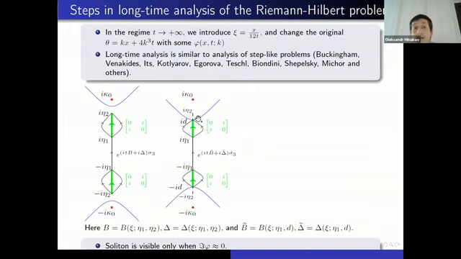In this case, the analysis is similar to the first one, but the length of the intervals on which we set up the final Riemann-Hilbert problem will be a bit smaller. So that's why we get this modulated region. Actually, those problems are very similar to the problems which appear in the long-time asymptotic analysis for the MKdV or for the KdV equation. They were studied by many people. Also, the previous speaker studied it for the KdV equation.